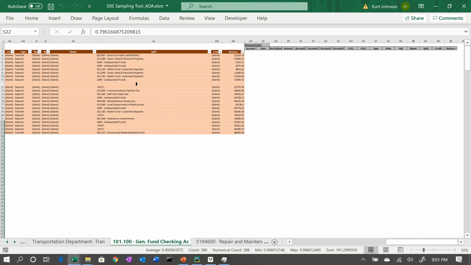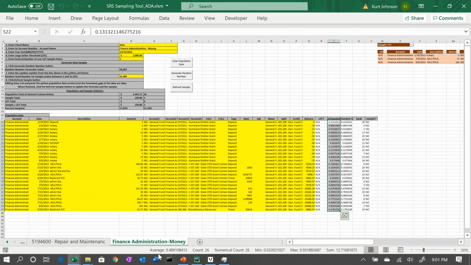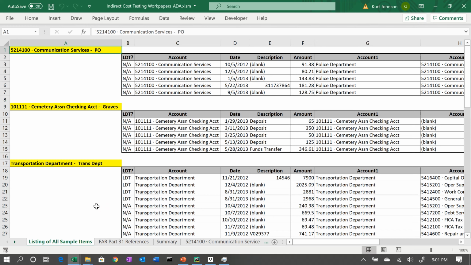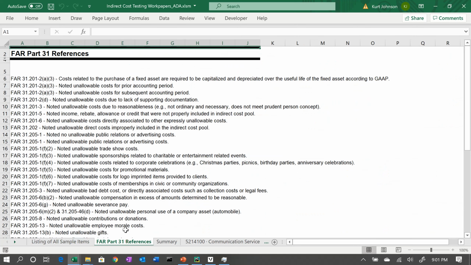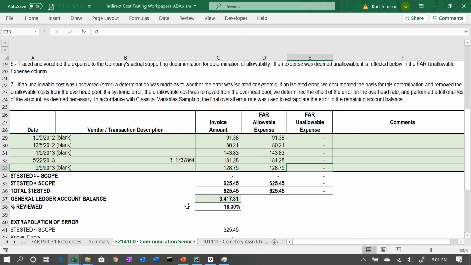Once we get all of the pivot tables with their sample data exactly the way we want them for each of the accounts, then at that point we run the Workpapers Report Builder, and it builds us a client-facing, attractive macro-enabled workbook that allows us to protect the data in the worksheets, get a listing of all the sample items in one place, for example, get FAR 31 references, summary sheets that we can design, and nicely formatted sheets for each of the different sample items, where you can then go in and put in errors.